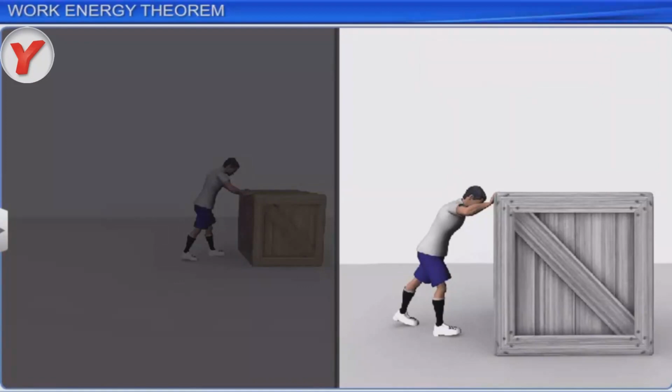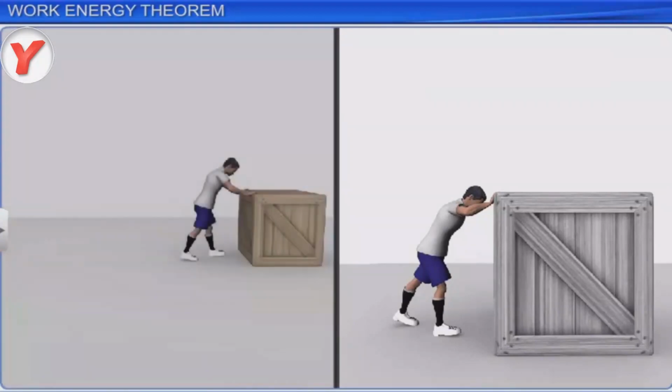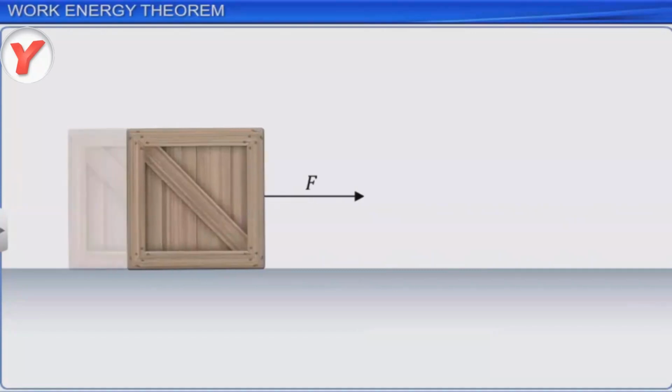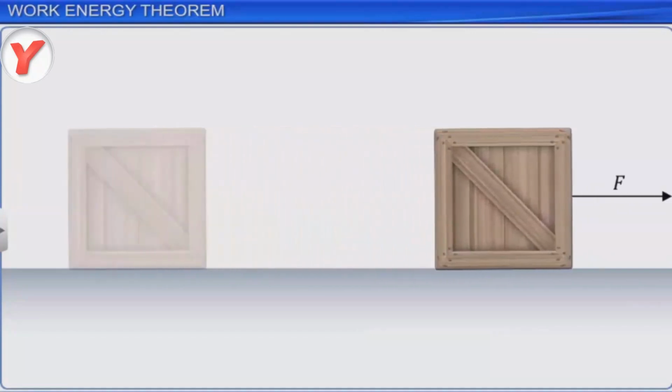This is because, in physics, work is said to be done only when an applied force succeeds in moving a body. Consider a wooden block which is at rest on a horizontal surface. When the block is pulled by an external horizontal force F, it is put into motion and is displaced through a certain distance D, and we say work is done on the block.